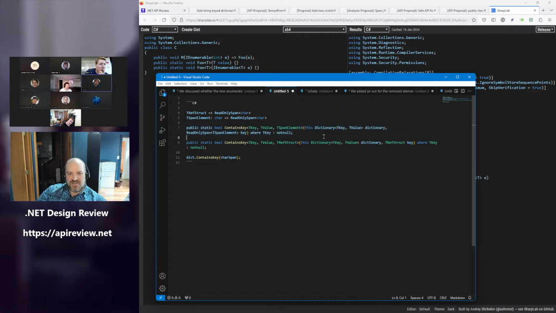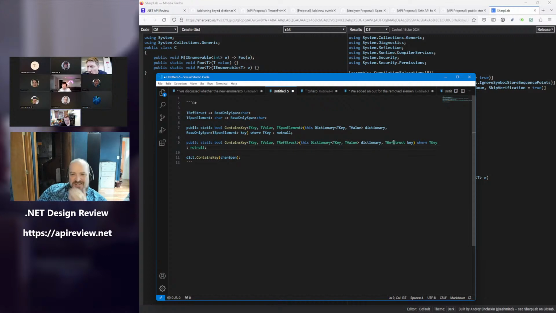If in .NET 10 and C# 14 we then wanted to add the next line where T allows ref struct, or whatever the constraint or anti-constraint looks like, would that result in an ambiguity for someone passing in a read-only span of char? I don't think so, because non-generic methods are preferred over generic methods, but I don't think we have.